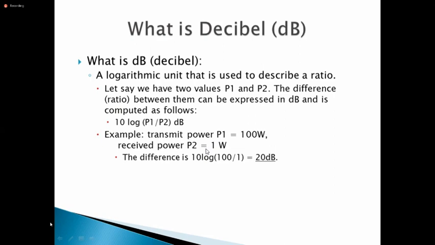හරිද? propagation channel එක හරහා යනකොට received power එක ගොඩක් අඩු වෙලා. එතකොට ratio එක කීයද? 100 divided by 1. That is 100. So when you put it in decibel scale, you have a loss of 20 dB. 20 dB difference එකක් තියෙනවා power එකේ. හරිද? transmitted power එකයි received power එකයි අතර 20 dB difference එකක් තියෙනවා කියලා කියනවා. එහෙම නැත්නම් අපිට කියන්න පුළුවන් received power has decreased by 20 dB. Okay? So this is the importance of decibel scale.